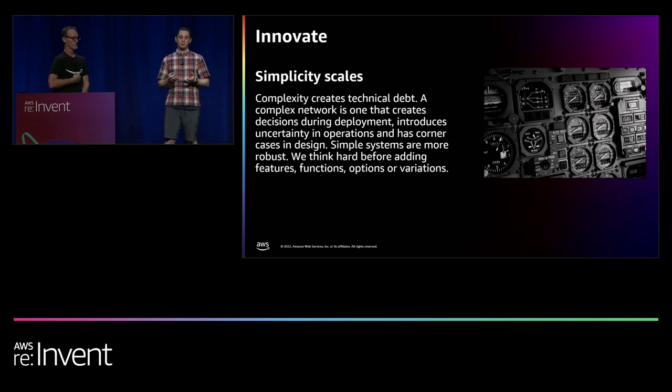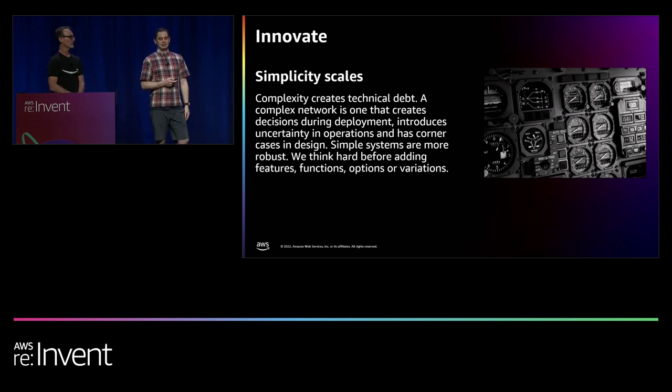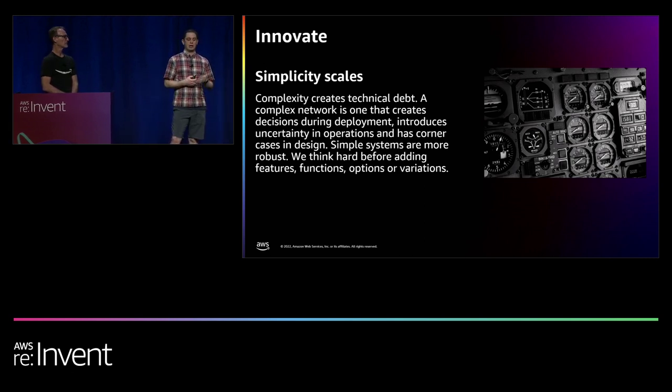So this balance is typified by one of the AWS Data Center Network core team's core principles: simplicity scales. This phrase has been around for many years now, and it is my personal favorite. I've lifted this directly from the internal wiki. What's important to consider is that our tenets are often in tension with one another. Alone, this might lead you down a path that limits innovation and reduces any flexibility to meet new requirements. However, if we couple this with never constrain the customer, we now have a purposeful tension that seeks to be a balance, enabling innovation and constant improvement, while considering the complexity, not just for today, but also for the future.